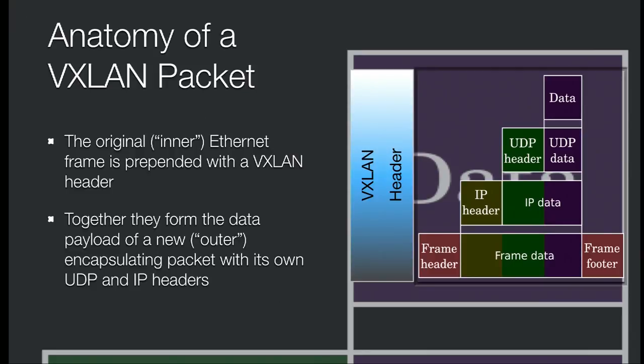So basically, inside your VXLAN packet, you have a VXLAN header, and then the original frame from your client, or from your interface, depending on where your VXLAN interface is getting its data from. So I mean, conceptually, not that hard. You can maybe tell it's zoomed in on the original graphic there. You take your original frame, prepend the VXLAN header, wrap it in a new outer UDP, and then IP packet, and then Ethernet or whatever your underlying network is. It doesn't have to be Ethernet. And that's what you'll see on the wire.